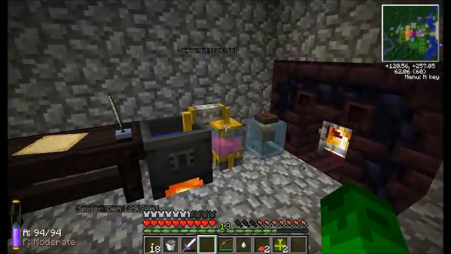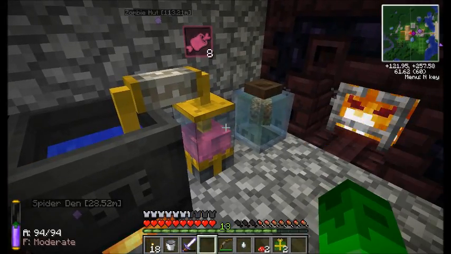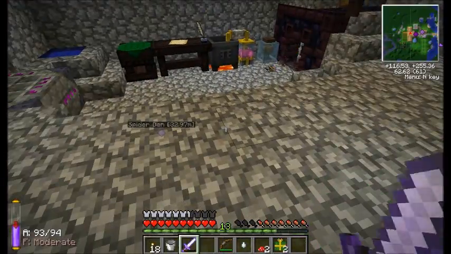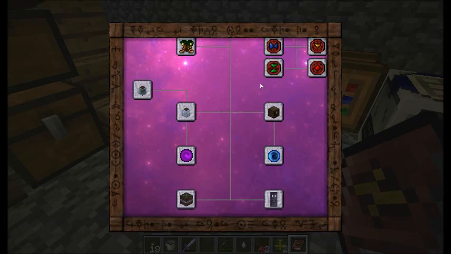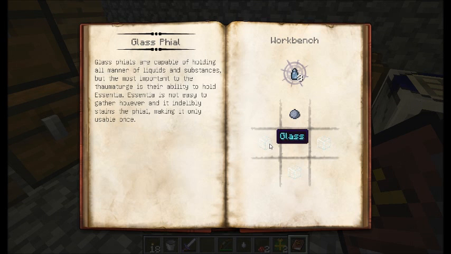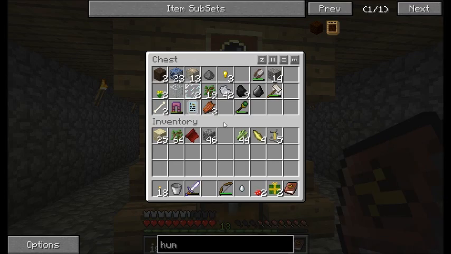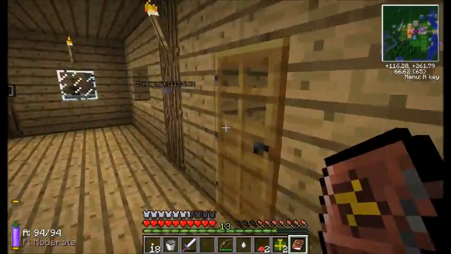Now, what do I do now that my alembic is filled with this meat, with corpus? Well, there is one recipe that's at the very beginning of the Thaumonomicon that you get to learn right away. A glass vial. This requires 3 glass in the shape of a bottle and a bit of clay. Now, I think I might have used up all of my clay making it into bricks, so we're gonna have to actually go grab a small amount.